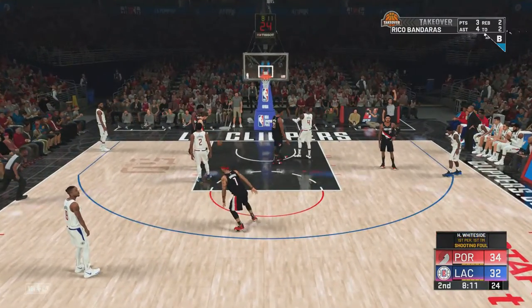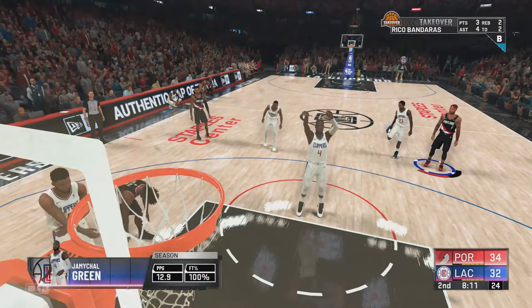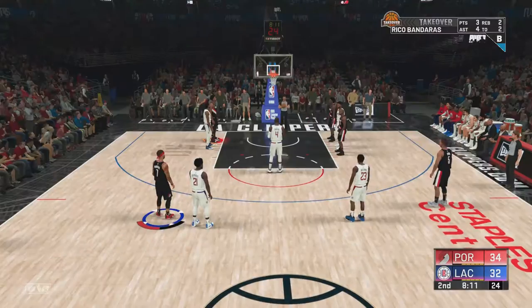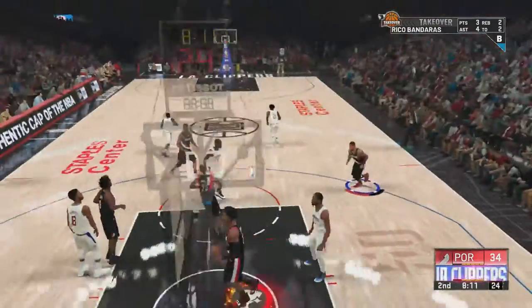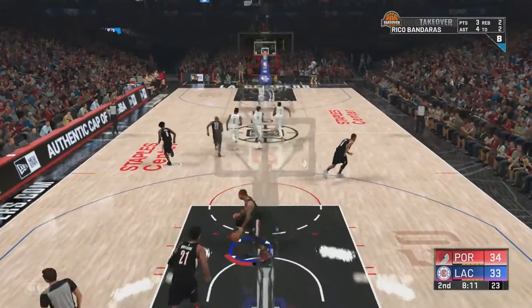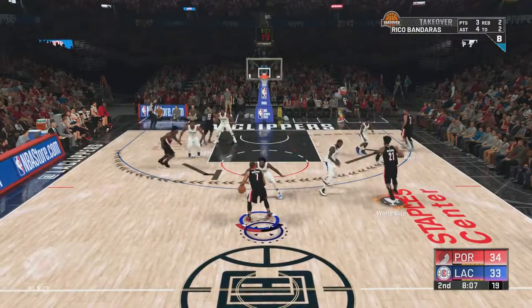Don't foul him. I knew they were going to bail him out. And boy, is he in good company. Los Angeles shooting their fifth and sixth free throws of the game. And last season, as a team, they knocked down 79% of their free throws.